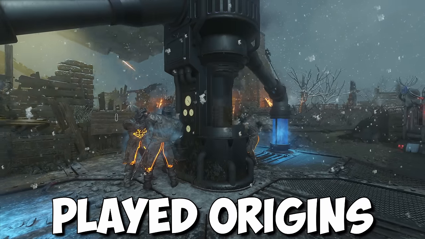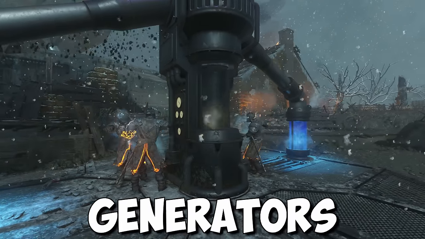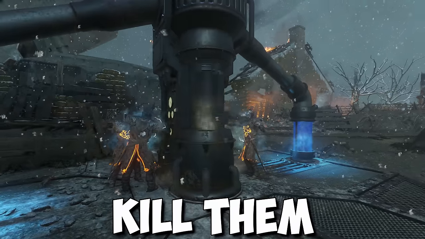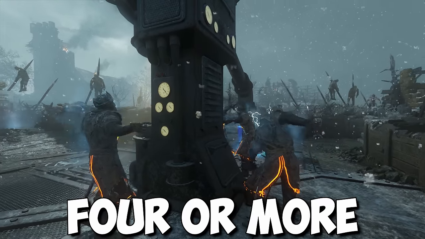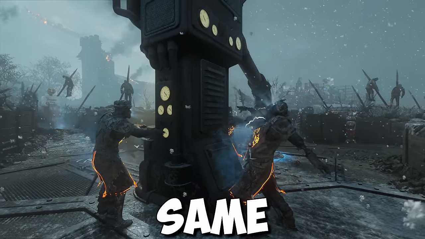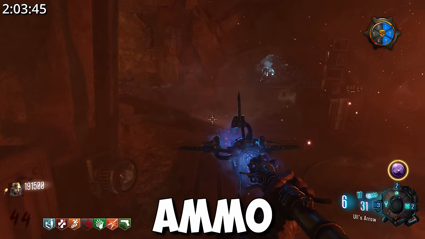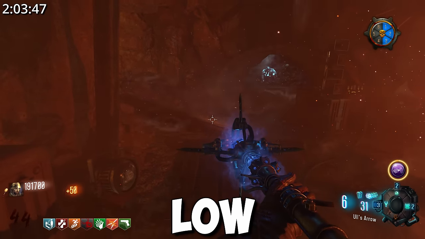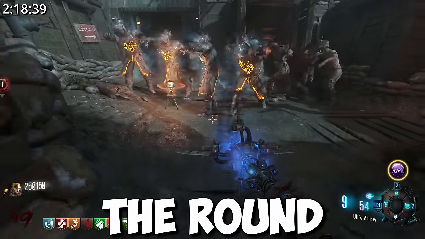If you haven't played Origins before, these rounds start with a group of Templar zombies attacking one of the 6 generators around the map, and if you kill them, they'll spawn a max ammo. The trick is that they'll only spawn if 4 or more generators are on at the same time. So what you can do is keep 3 generators on while you have ammo, and then once you start running low, you can turn on the 4th and get a free max ammo from the Templars once the round flips.